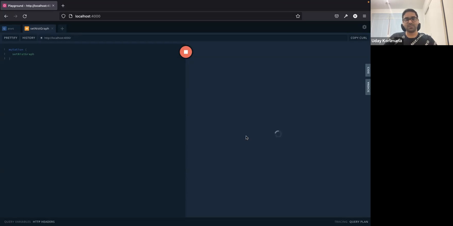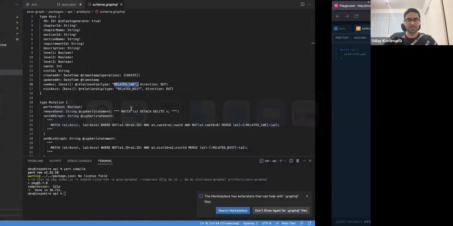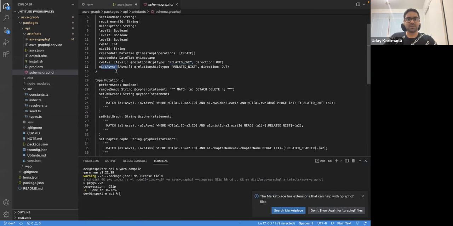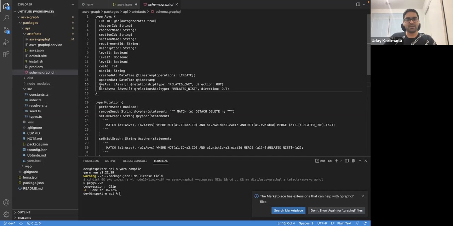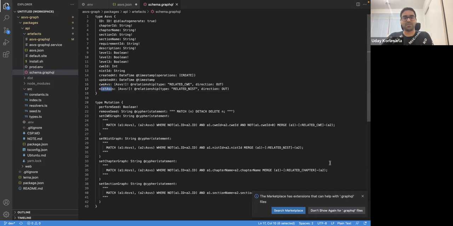Once you have the NIST graph running, this would create approximately a bunch of other relationships between the nodes, which are ASVS, and then we finally have the relationship that you can observe as NIST as well. While this was still running, this is where I have this item in the schema. Similar to what we saw previously, where one ASVS requirement has related items, we have items related to this based on CWEs, based on NIST, etc. So in a matter of minutes, you could have your own knowledge graph, and this is available for free today. If you're interested, you should be able to contribute, or you could just consume it as is.